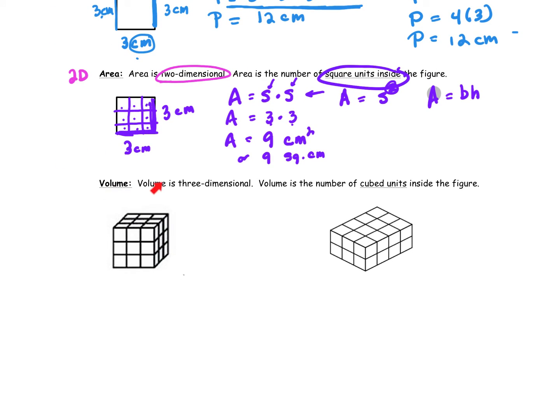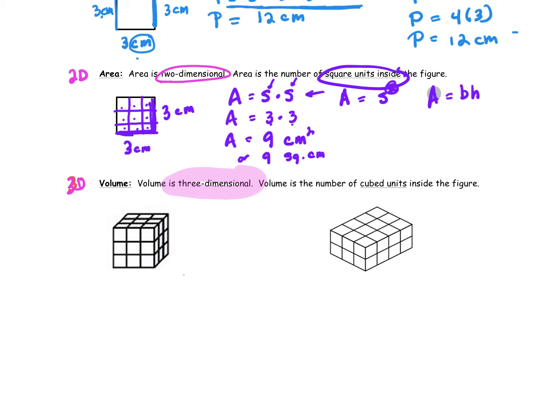It says volume is 3-dimensional, and volume is the number of cubic units inside. In fact, that one I pictured was going to be harder to draw, so I have pictures of it. So we're going to write 3-dimensional. You might have heard 3D before. So volume is 3D. Someone in class earlier today asked if we as people are 3D, and we are 3-dimensional. We're not flat, we have height.